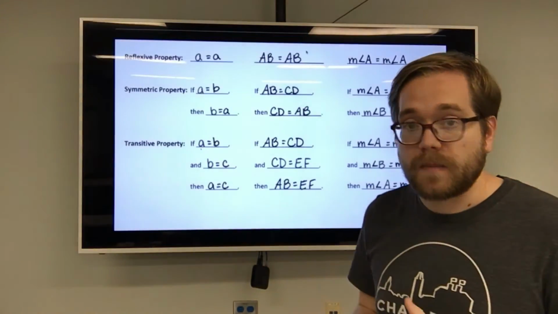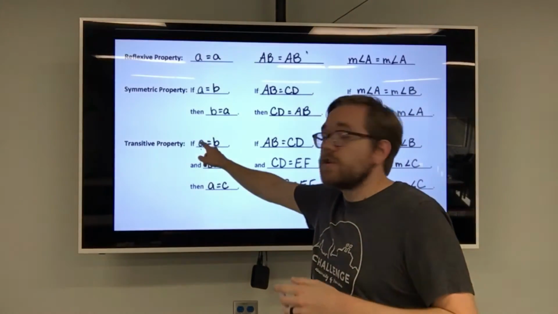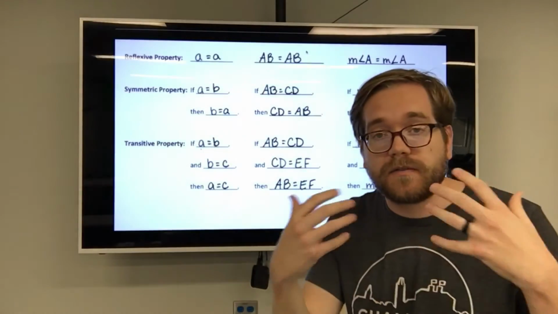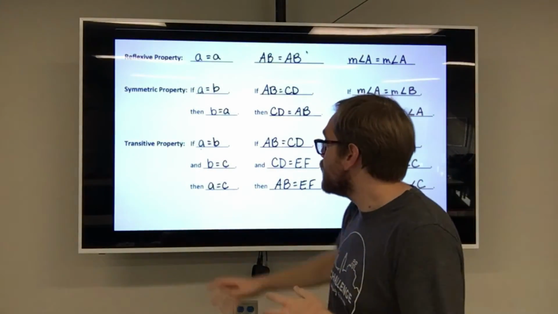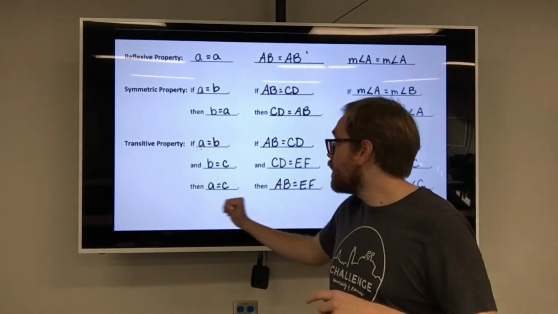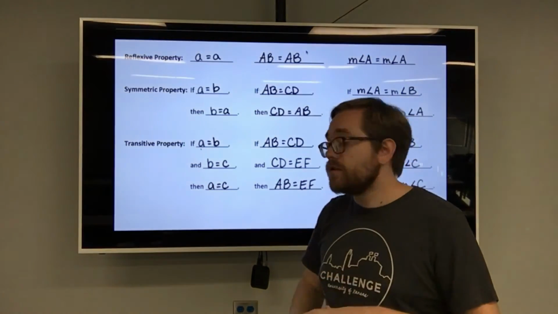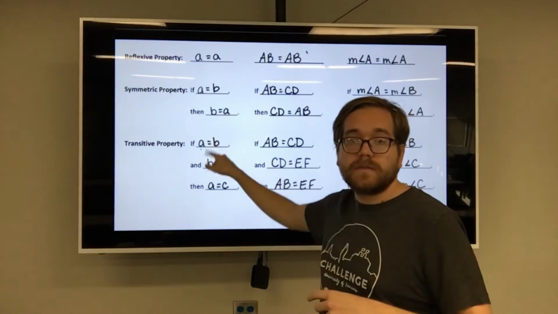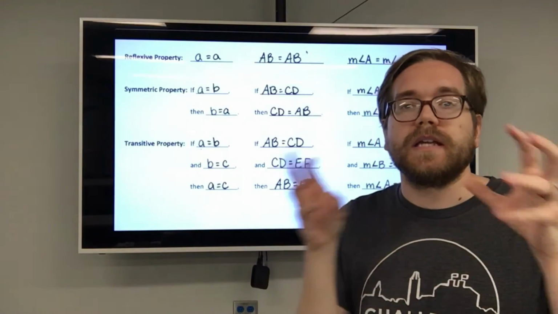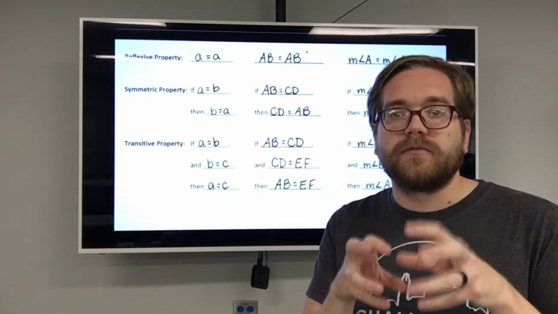And lastly is the transitive property. The transitive property states that if I have two terms equal to each other, like A equal to B, and again you could substitute different numbers or terms in for this, if A is equal to B and B is equal to C, then A is equal to C. Notice how both A and C are equal to B, and if they're both equal to B, then they're equal to each other. That's what the transitive property is saying.